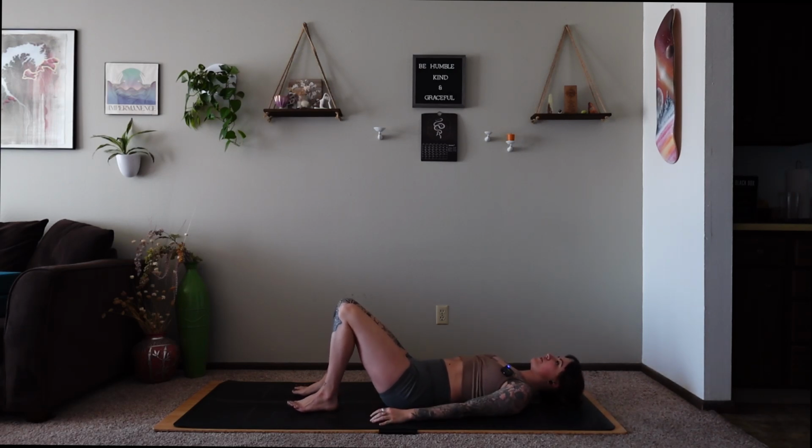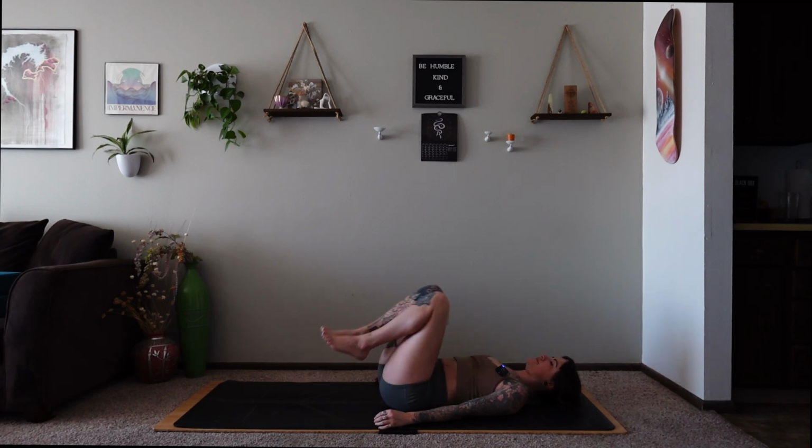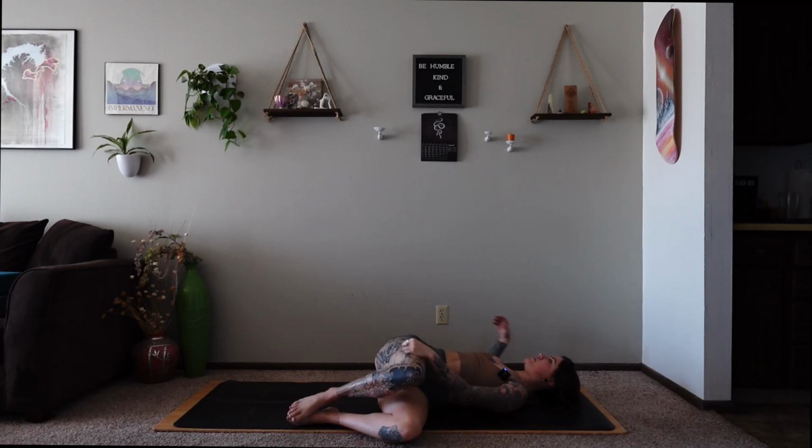And as you come onto your back, you can start to bring your knees up towards your chest. You can find some circles here. Anything that feels good on your low back. And switch directions of your circles. And then we're going to let the knees melt over to the left side, finding a supine twist.